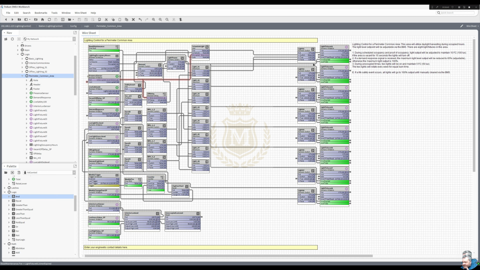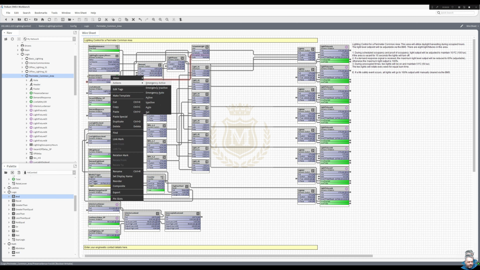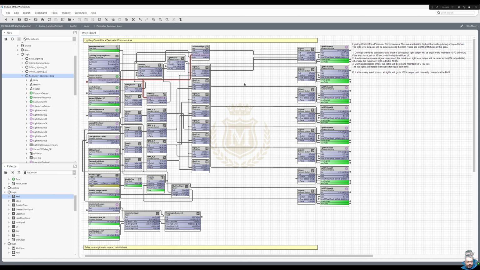So what's the other bit? We're going to prove that we're adjusted to maintain. Alright, so during occupancy, let's occupy ourselves again. Emergency active, we're occupied. This is our adjustment for our lighting. So it's dark at the moment, so 100%. So let's go above 100 lux.